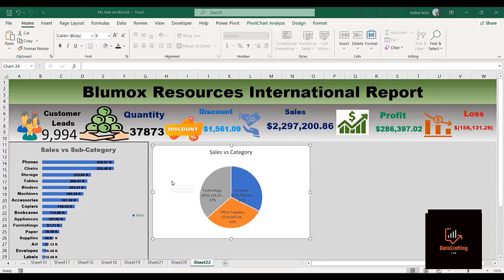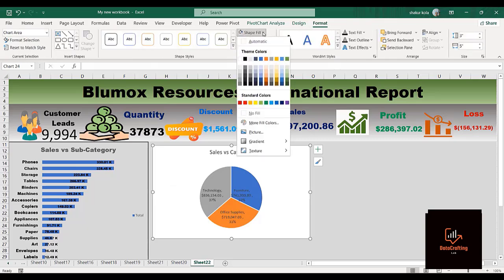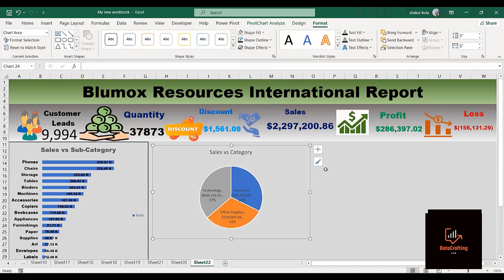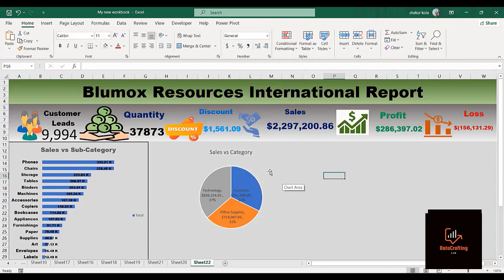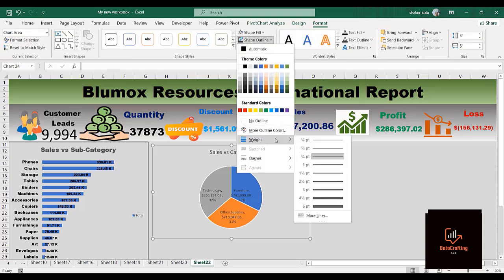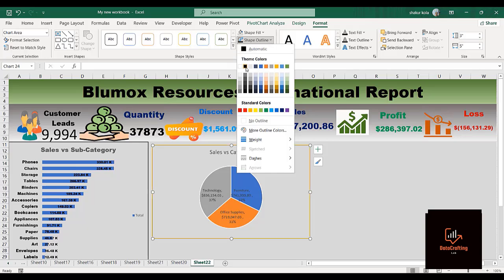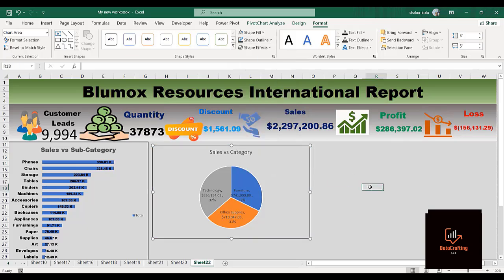I'll click on it again. I'll click on format, now shape fill, no fill. Now outline. Now which weight? Let me just use the 1.5 I used the other time. Let me just leave it black.